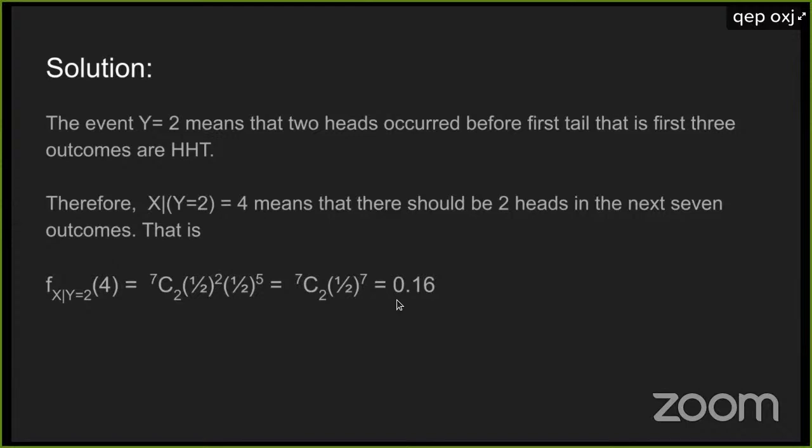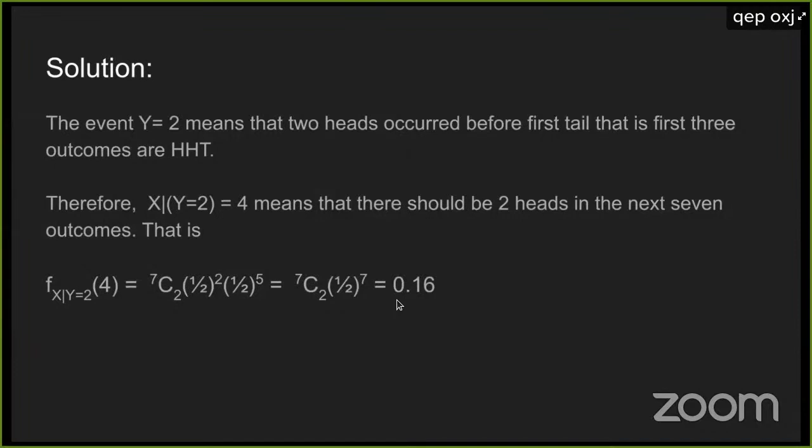So what will be the joint density then? x equals 4 and y equals 2. That joint density, if they are independent, is possible as fx of 4 into fy of 2. But here we don't know the joint density, correct? So in this case it's not possible, because they're not independent, so we can't multiply. Either we should know beforehand that fxy of 4 comma 2 is this probability.